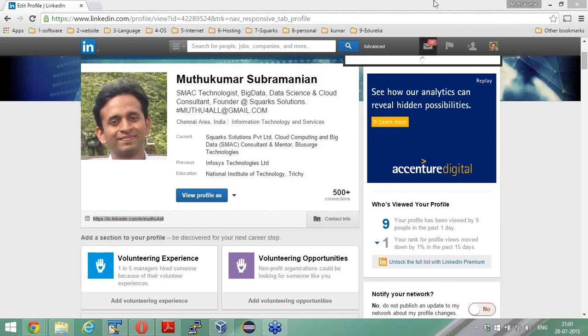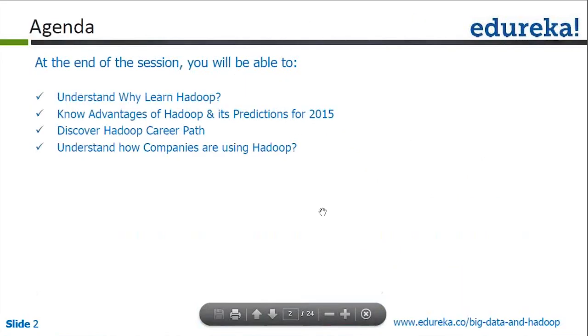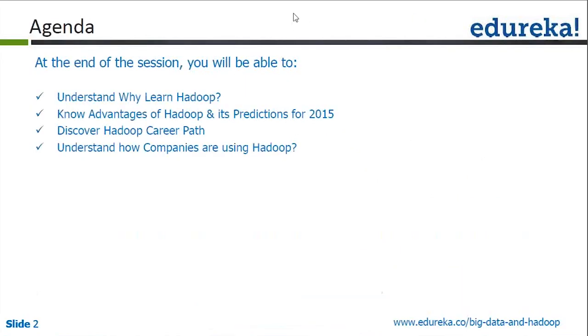Alright, so let's get started. Well, the main agenda about this particular course is understand why we have to learn Hadoop, know advantages of Hadoop and its predictions for 2015 and in future how it is going to look like, discover Hadoop career path, and understand how companies are using Hadoop at present and how they are planning to use in future. Right?